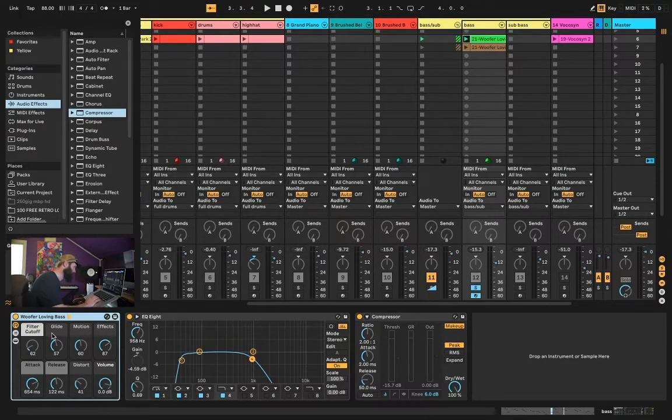You can obviously go in here and click and drag stuff around. You can always double click on any Ableton parameter and it will reset to its default state. That can be a really helpful tool for something like that. If you start to get other pieces of equipment plugged into your computer, something gets bumped, your sound just doesn't sound right. It doesn't sound the way I wanted it to when I was playing it.